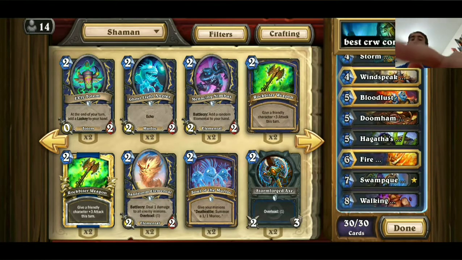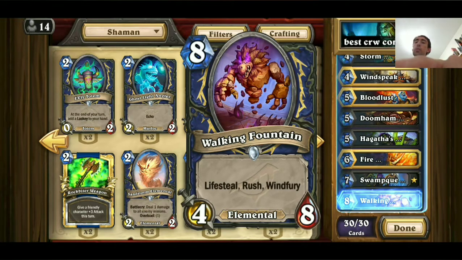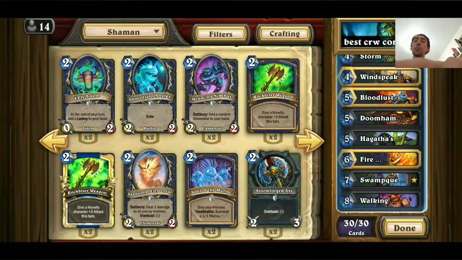And whew, now we have Walking Fountain. Now this is an elemental that has Lifesteal, Rush, and Wind Fury. And why would you add this in a deck besides the elemental thing? Well, in Wild, I remember playing a card that allows you to copy Lifesteal, Rush, Wind Fury, and Divine Shield. It costs 4 mana. And if you could get that going, then that would not only help you complete the quest, but it would let you heal, it would give you an attack advantage. You could just be set, man.